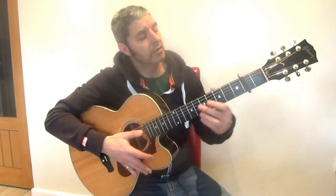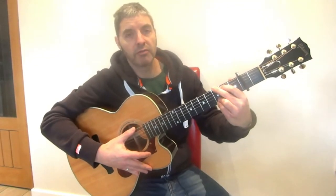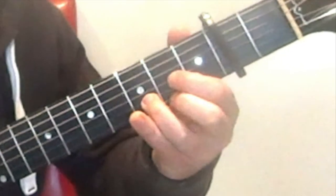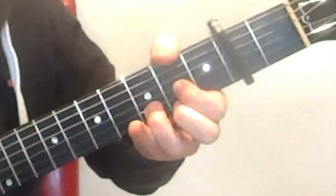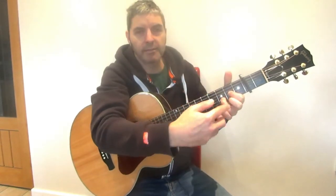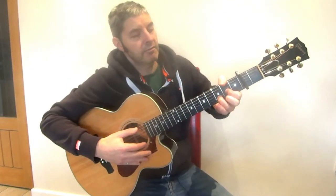So the chords in this song are the G that I mentioned before with the four fingers. There's D over F sharp, which is a normal D chord, with the thumb playing the F sharp. It's not really an F sharp because of the capo. I mean, that's not really a D either, but I'm just going to call it a D because that's what it looks like. So D over F sharp.